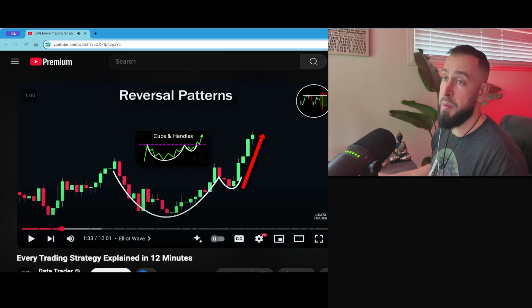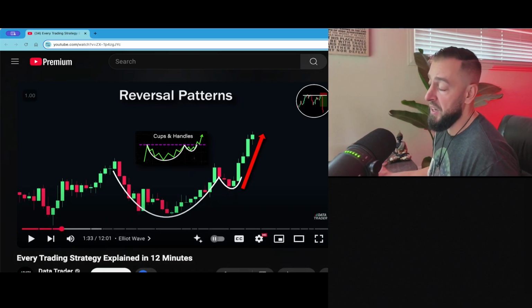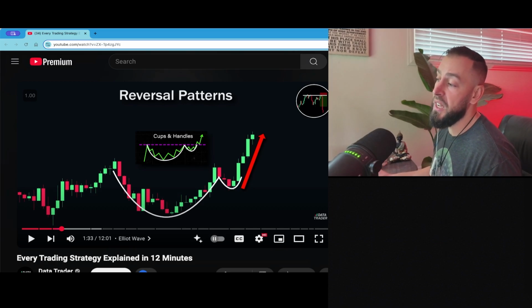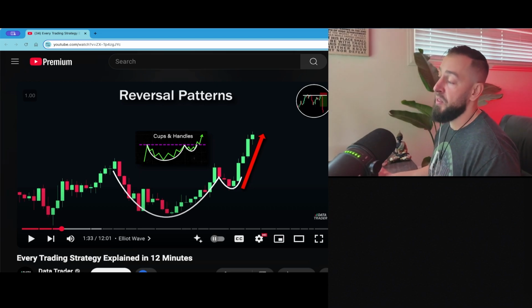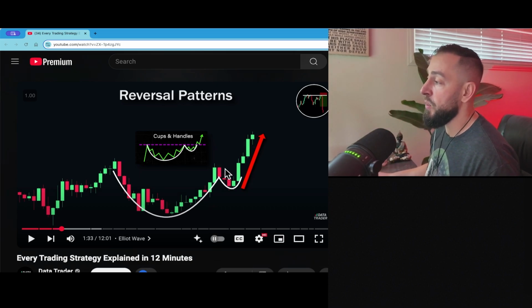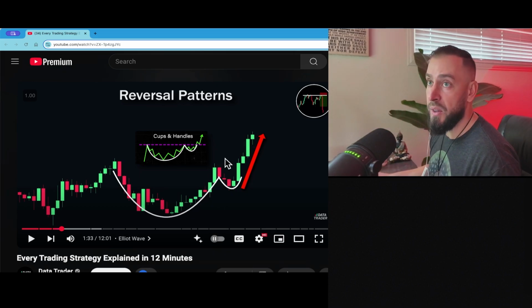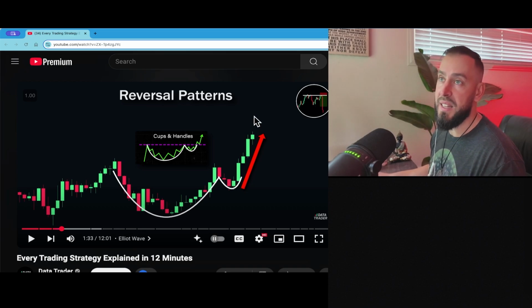Now, these are the highest probability setups. Of all the setups, of all the patterns, this is the highest probability in all of trading. Why? Because this is essentially a pullback. A pullback is when the price has moved in a certain direction, it pauses, reverses slightly in the other direction, and then reverses back in that direction, which is what you see here, right? We broke out, and then we pulled back, and now we're breaking out again to the upside, okay?